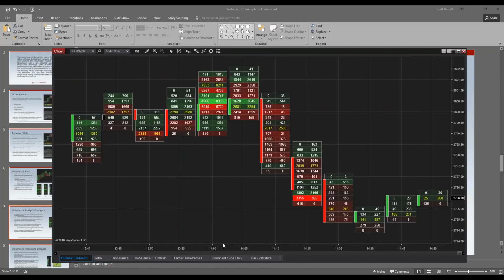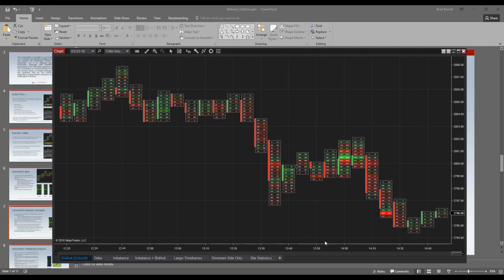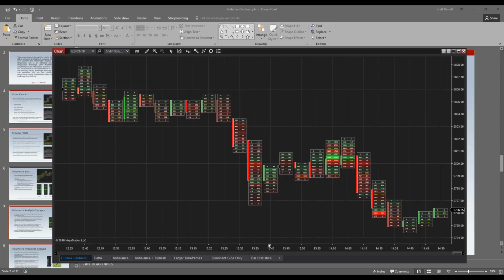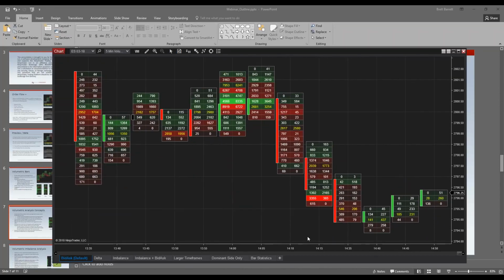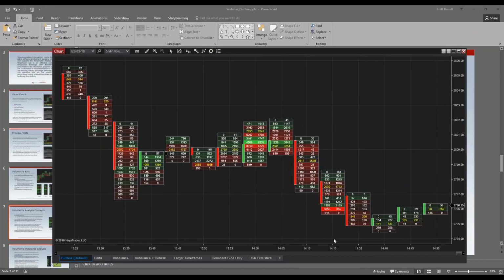One of the implications of these types of volumetric bars is that it's harder to get more data on the chart. As I compress the chart, you'll see that the actual text gets smaller and smaller to where you really can't read it. There are ways you can turn off the text and just trade off the shading. That's definitely a valid way to do it. But typically you're going to have a smaller number of bars on these charts if you want to actually look at the data that occurred.